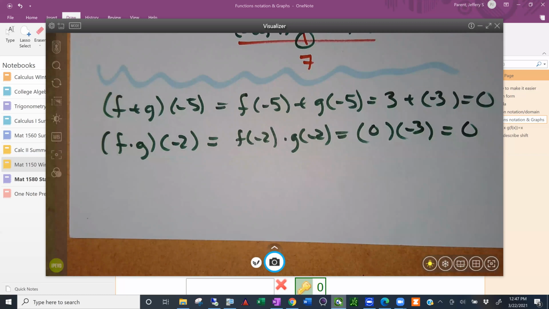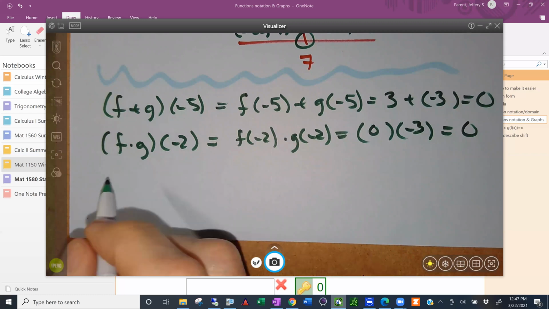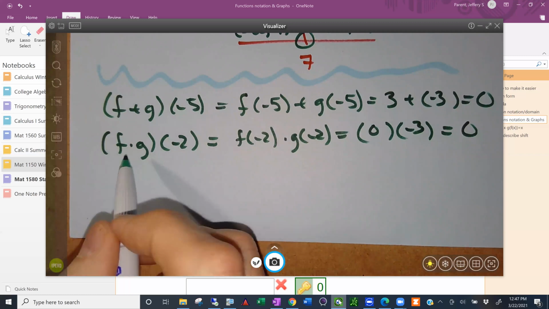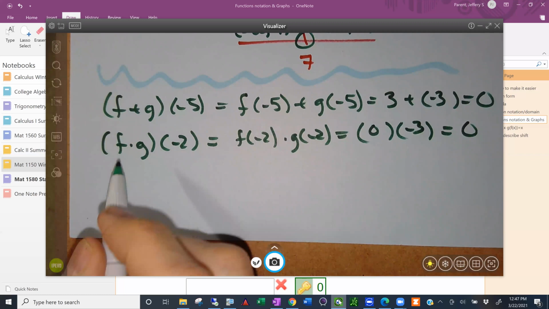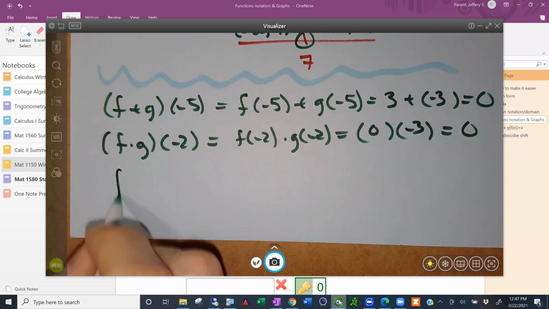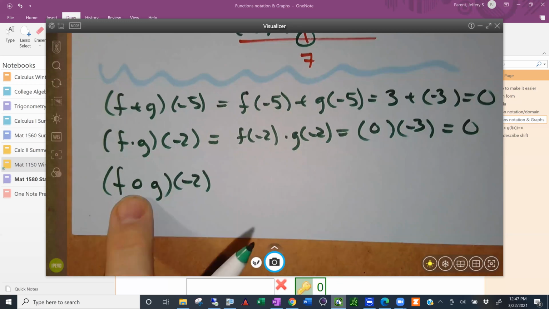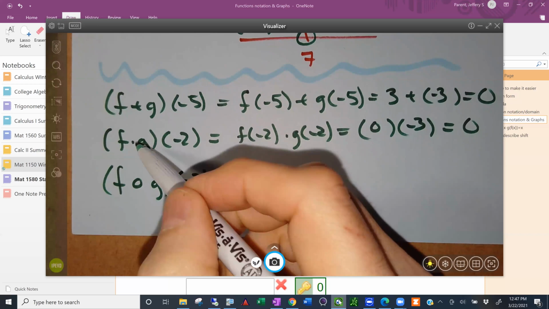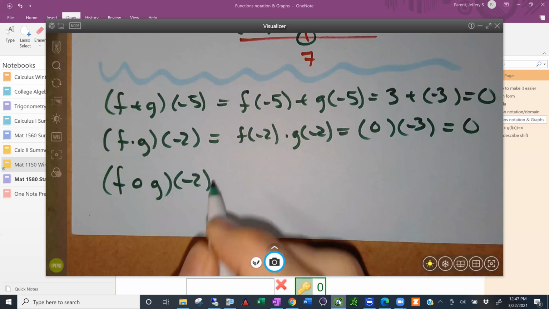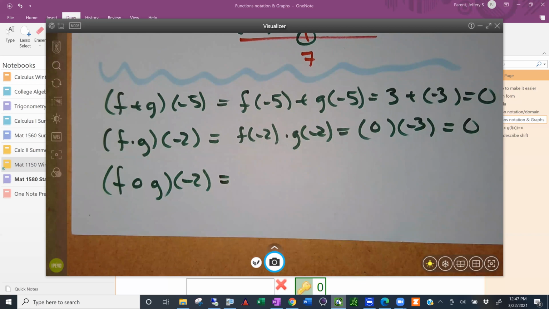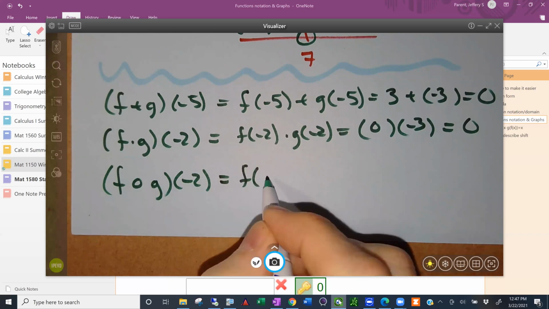Okay, cool. I have a question. Yeah, please. Would you be able to do an example with the composition one, like f of g of x? Yeah, funny thing is, I was heading right there because the mistake my student made this morning could have been confusing this notation with this notation. And I've tried to accentuate this a little bit, just so you can see the difference between a times and a function composition. This means something entirely different. This would mean f of g of -2.